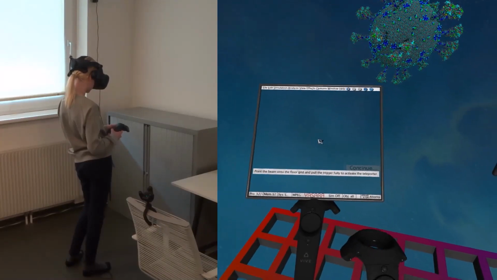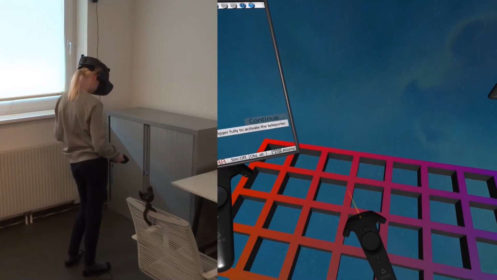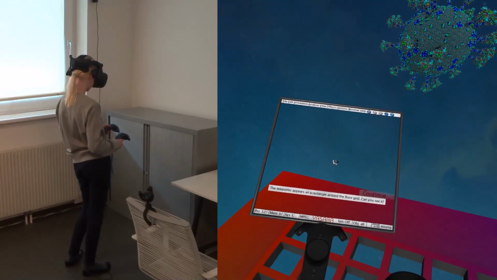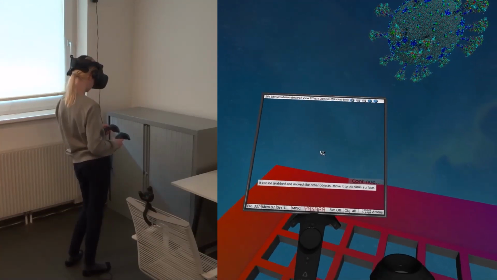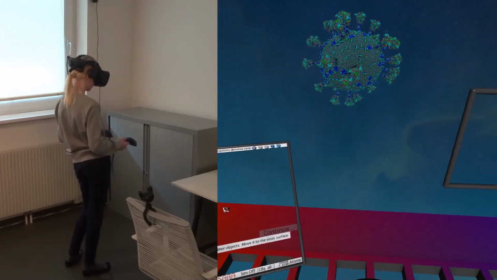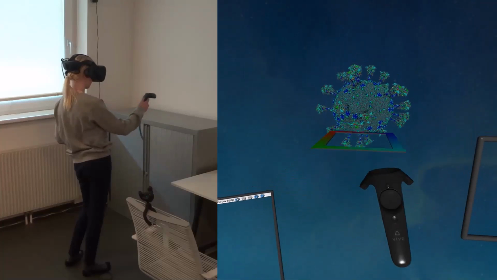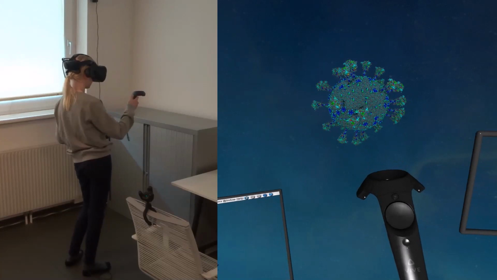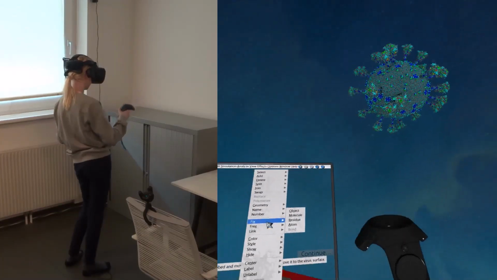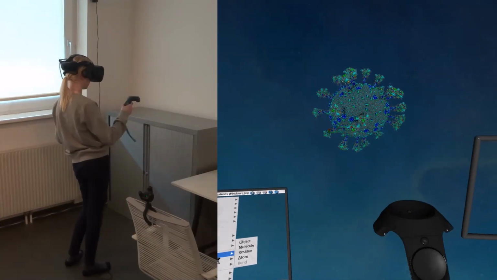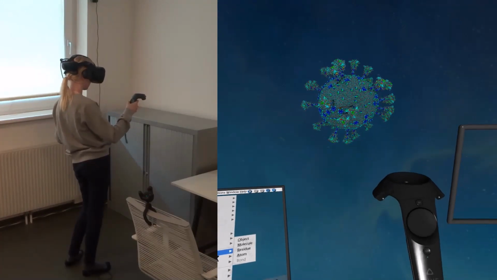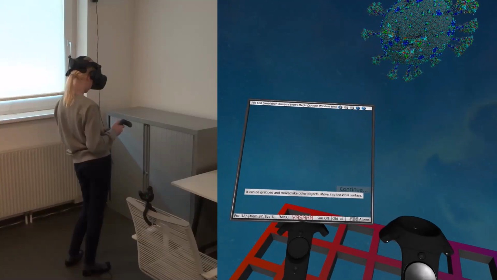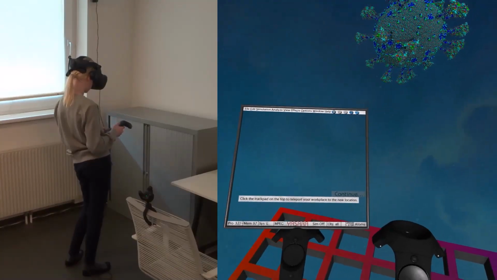Point the laser at the floor and hold the trigger until a rotating sphere and the teleporter appear, which is just a rectangle around the floor grid. You can move the teleporter like any other object. For example, hold up to push it away towards the virus, or hold the grip button to fine-tune the position. To teleport your workplace to the new location, tap up quickly.